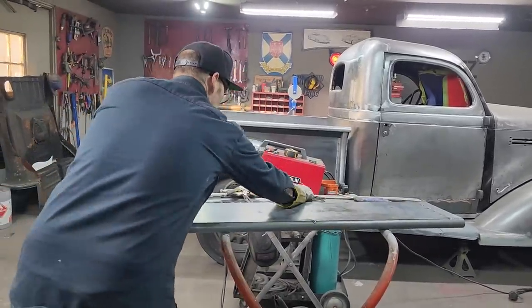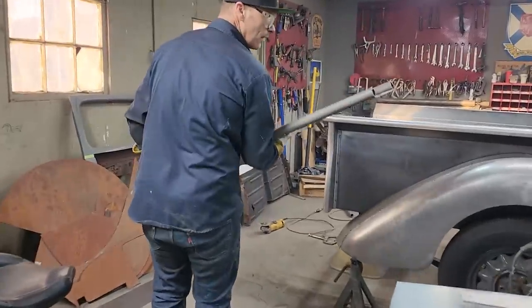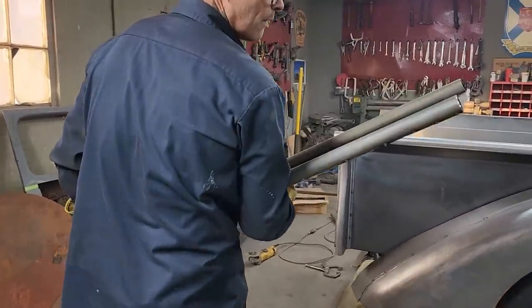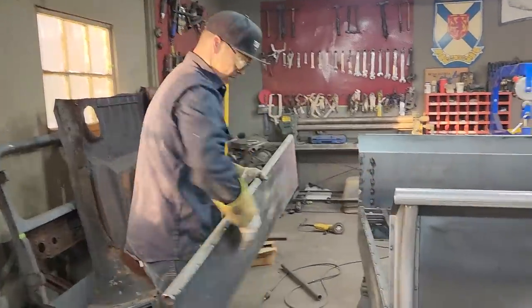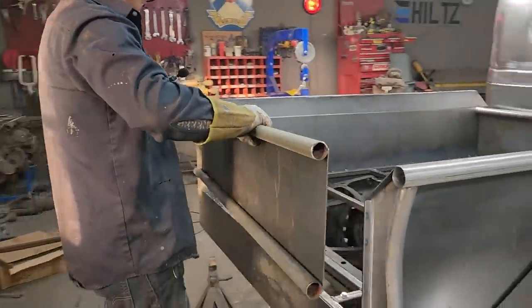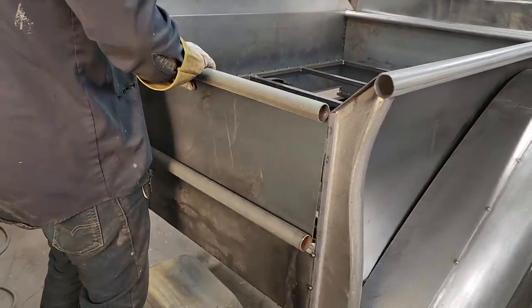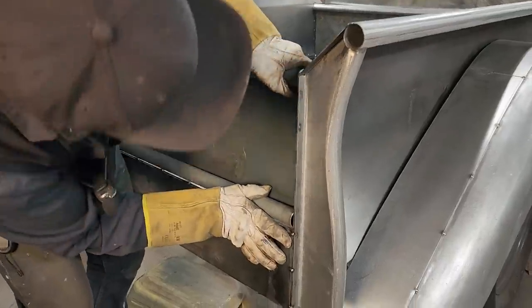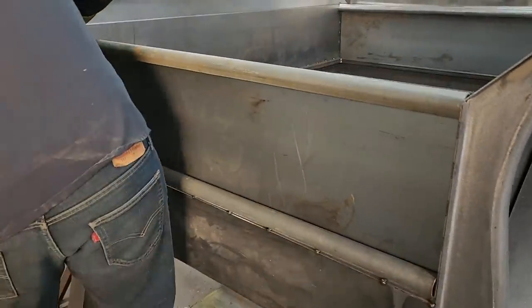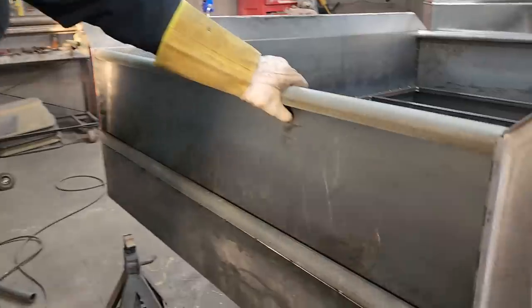It is not done by no means. Yeah, I might be able to wobble it back. The reason I say it's not done is because now sitting in there. Yeah, we're gonna have to take some off on either side, obviously.